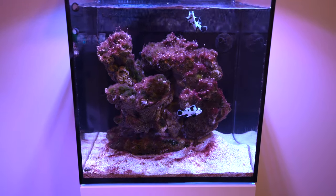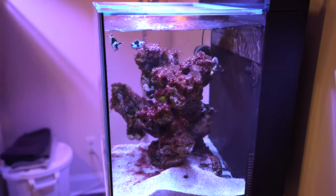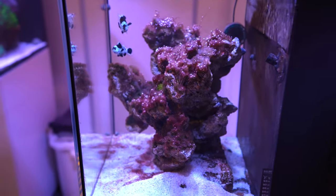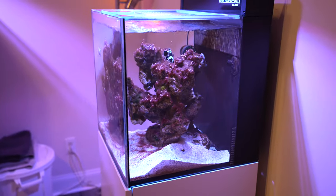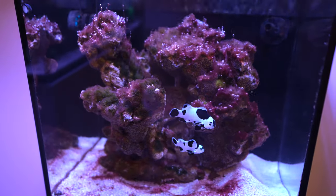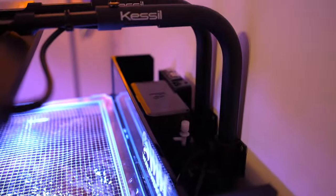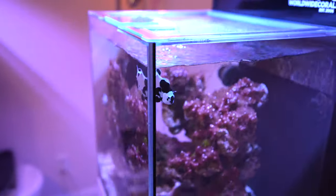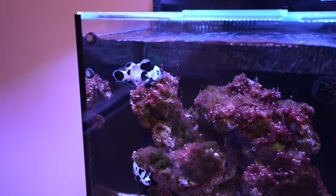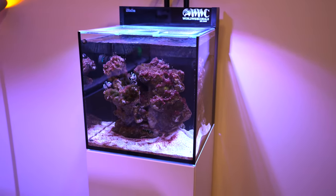In one or two months, when things clean up a little bit — or maybe even in a few weeks — I'll add an anemone inside. I didn't want to add anything before it's more stabilized. I measured the water parameters and they're almost zero for nitrate and phosphate, which isn't surprising because all the algae is sucking those nutrients up. I also have the little skimmer that comes with the aquarium running 24/7 — it pulls out some good gunk because these two clownfish already have some size and make quite a bit of waste.